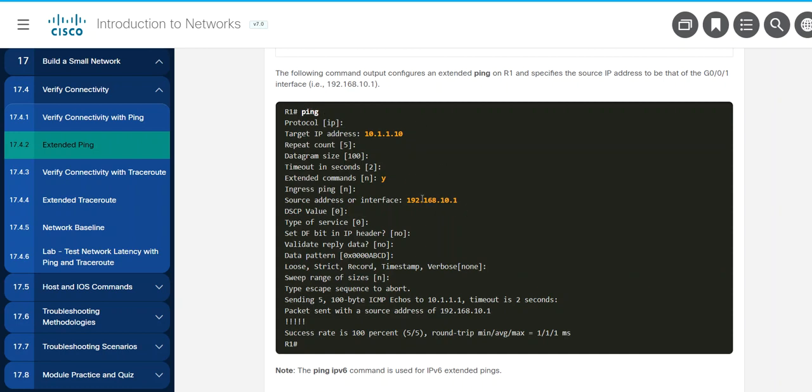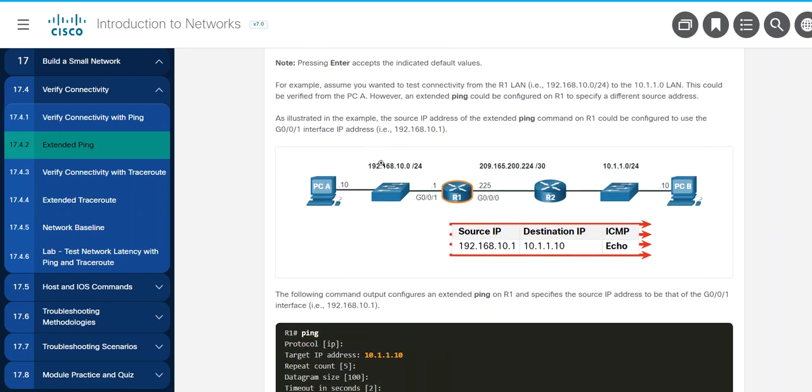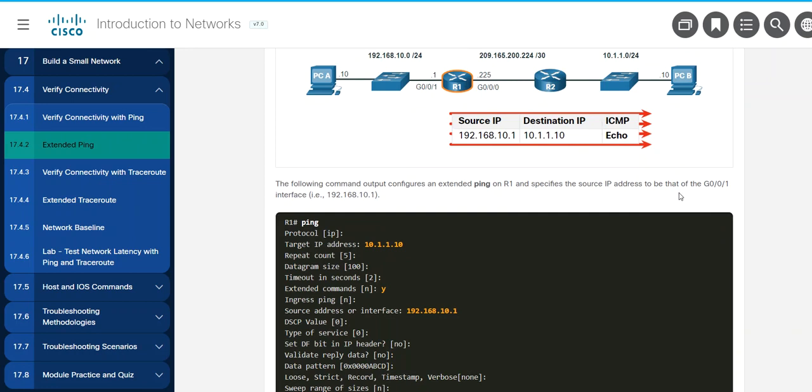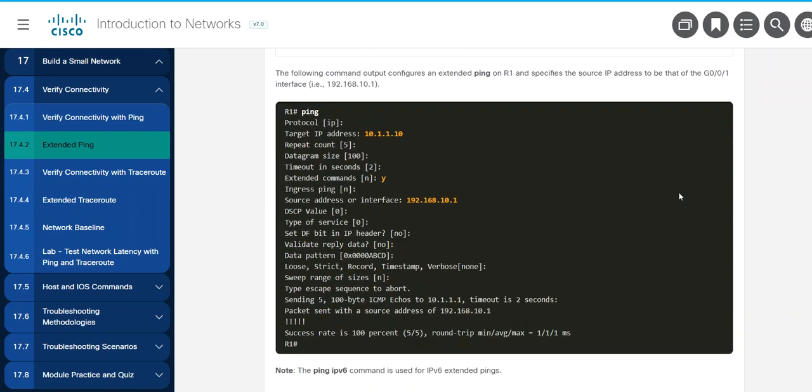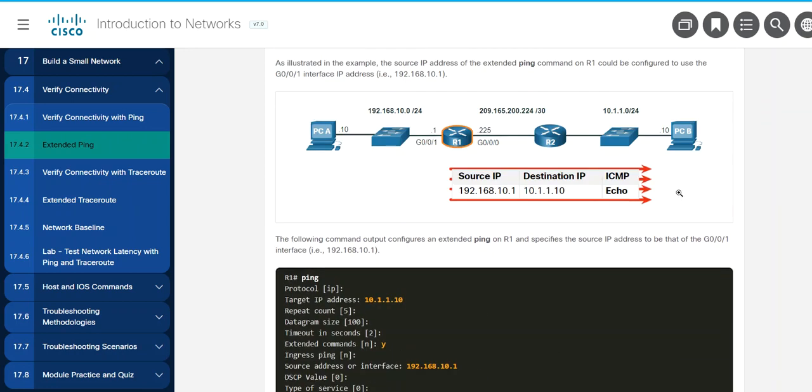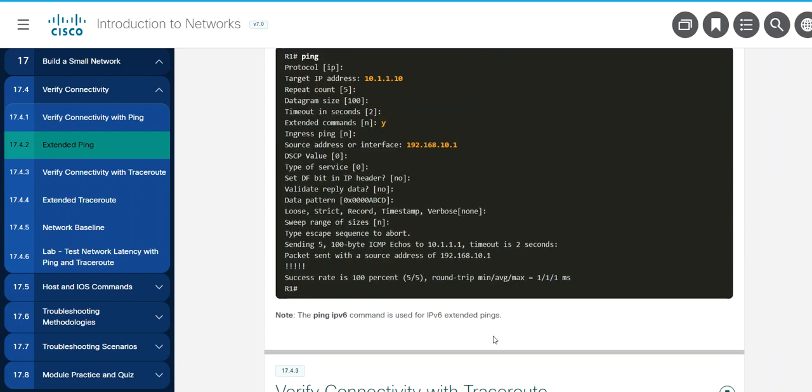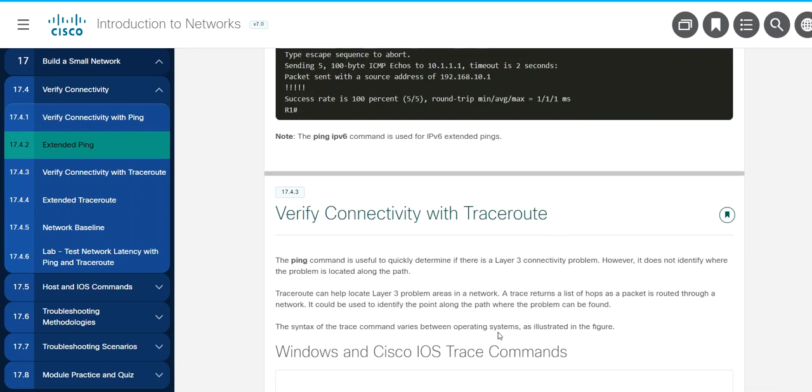Well, what they're doing here is they're in R1, but they're sending the ping from a different device, I believe from PCB. So you can send it from a different device, and the destination is 192.168.10.1.